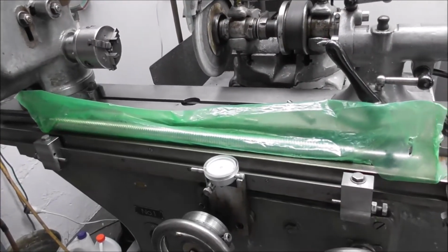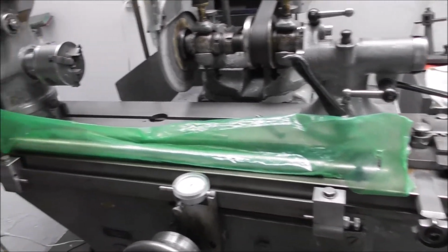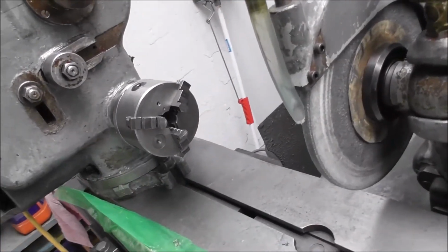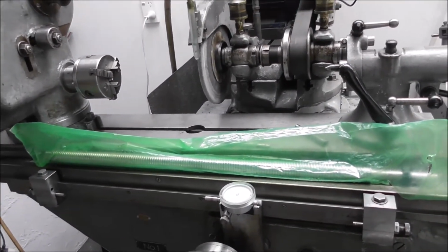Here we are here with the cylindrical grinder, and you can see the problem. It's a fair size cylindrical grinder, but I can't put it between centers, this long shaft, and it won't go through the headstock, just too small a bore, and so I'm left with a universal jobbing shop lathe.